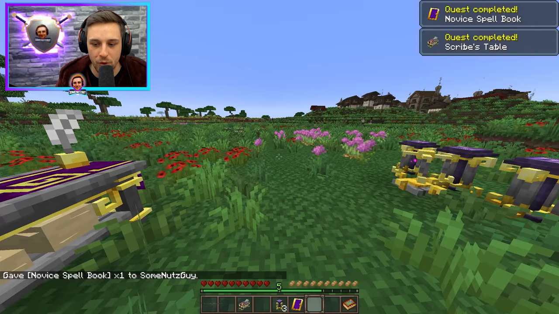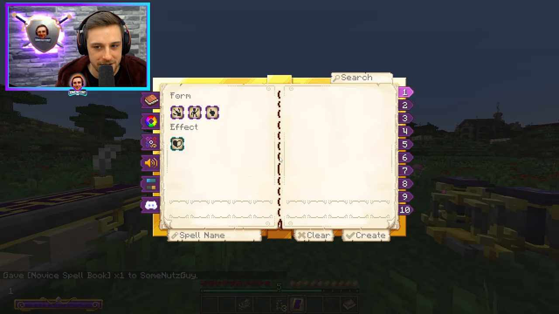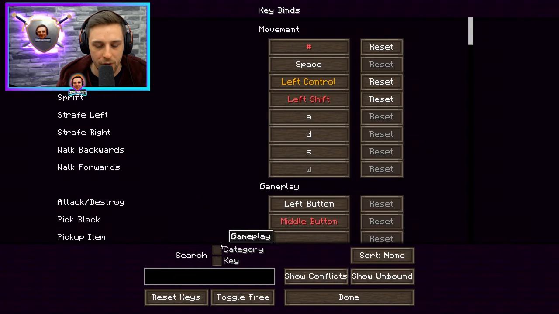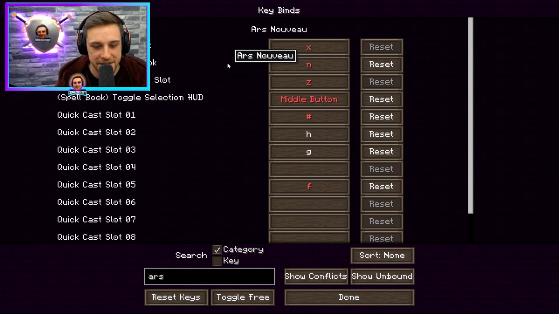So once you've crafted your novice spell book, you can press N on it, I believe, by default. As long as you have the spellbook in your hand, you press N and it should open up the spellbook. You can always go into keybinds. If you ever want to check your keybinds for specific categories, you can click this category icon and type in Ars as an example. And spellbook open book can be rebound here. I use N. It might actually be different by default. I can't remember, so you might want to just double check the keybinds here.